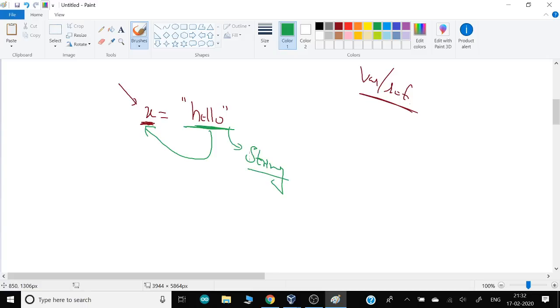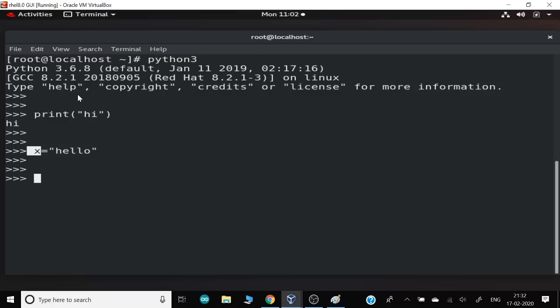Normally in any other language like C or Java, you always have to tell your programming language, or your compiler or your interpreter, that this data is of a data type called string. But here we don't have to tell Python, because Python is a little bit smart language. It automatically finds the data type for you. Again, I'm repeating, I'm not saying Python doesn't support data type. I'm saying Python is a little bit intelligent language. Python says, you are just a programmer, just focus on your programming. Don't bother about the data type. I will find it for you.